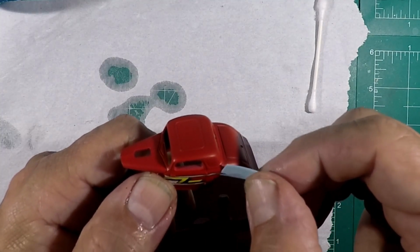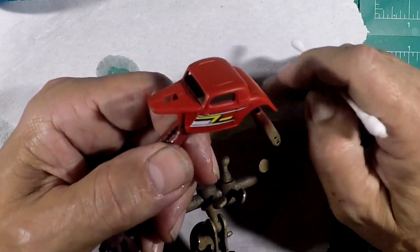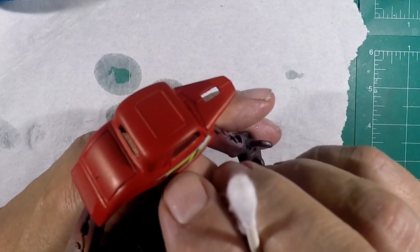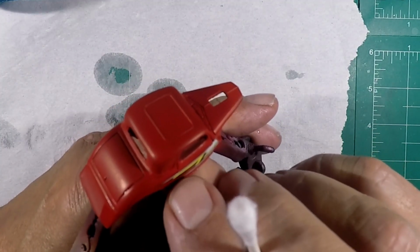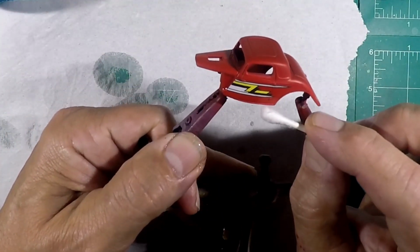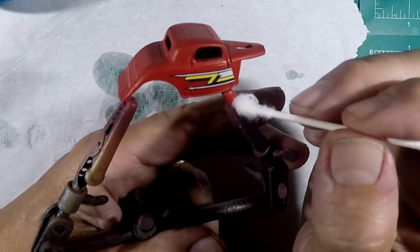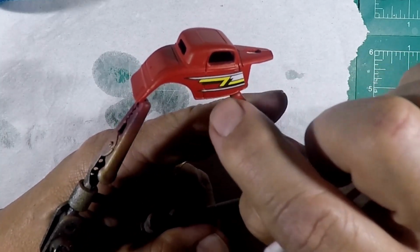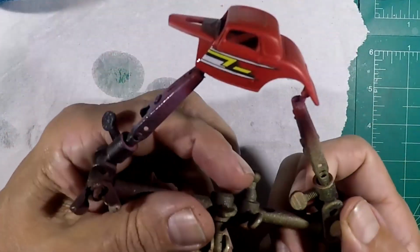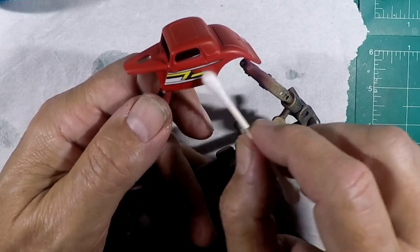I don't know if the other channel made his own decals or what happened with him. I see this one is going just over the hinge. Yeah, I should have raised that up just a hair. Oh well, this one's laying perfect, just over the hinge. Now this one, no problem, I'll let it dry and I'll come back and hit it. I need to do it anyway, put some Microsol right on the door jambs, or even come back with a razor knife and cut it. That way it lays down in there nice and flat. But yeah, look how good that's looking. Oh my goodness, that looks so good.